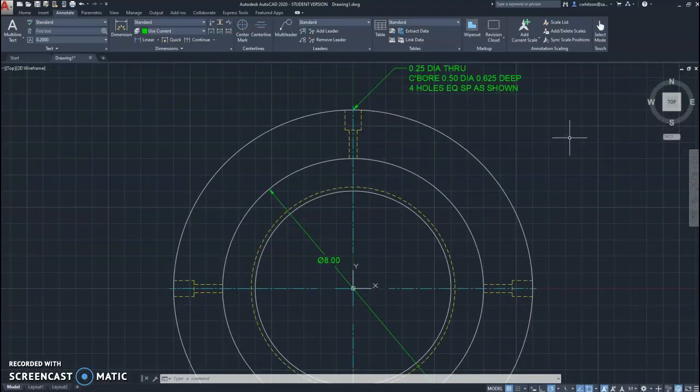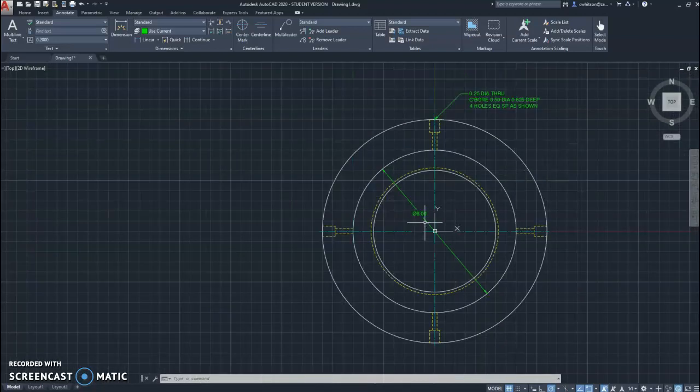Okay. So that's it for the right side view, and I think I may stop the video here and break this video into 2 parts, because I only have about 5 minutes remaining, and I'm not sure that I can finish the left side view in that amount of time. So it makes sense to use this as a stopping point. So I'll see you in part 2 of this video.